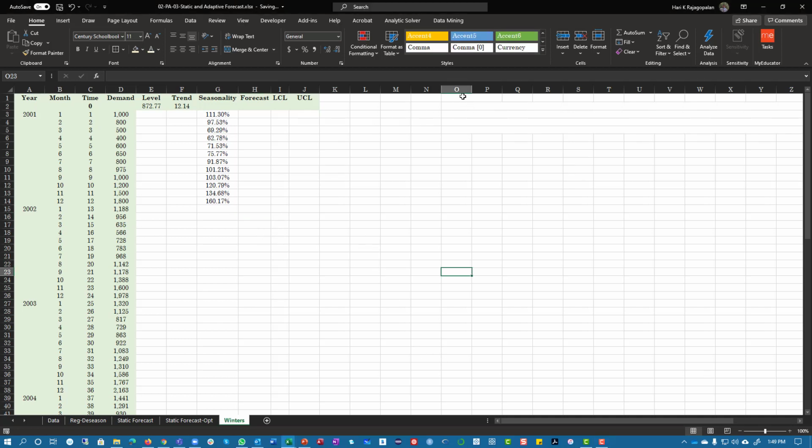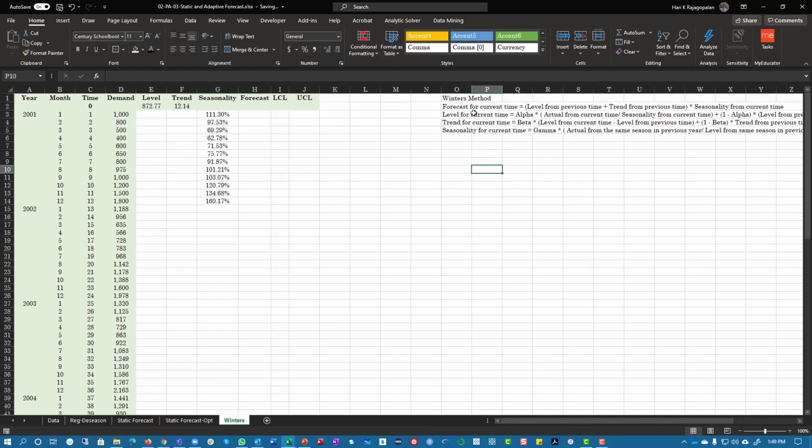So the basic formulas for this Winters method is different from the Winter-Holt method you've seen before. So let's review them very quickly. So the forecast is, as you talk here, previous period's level plus the trend multiplied by the current seasonality, right?